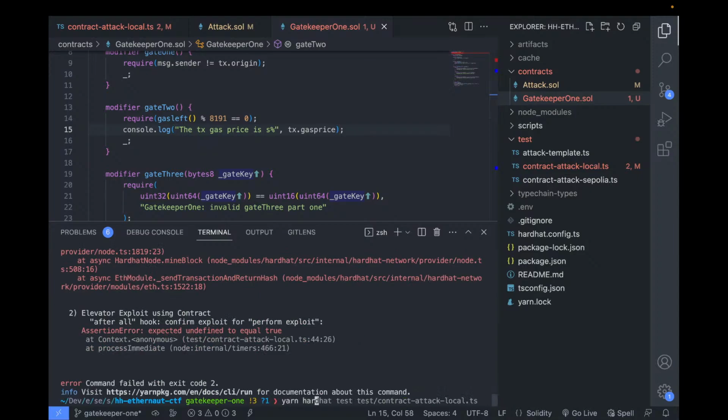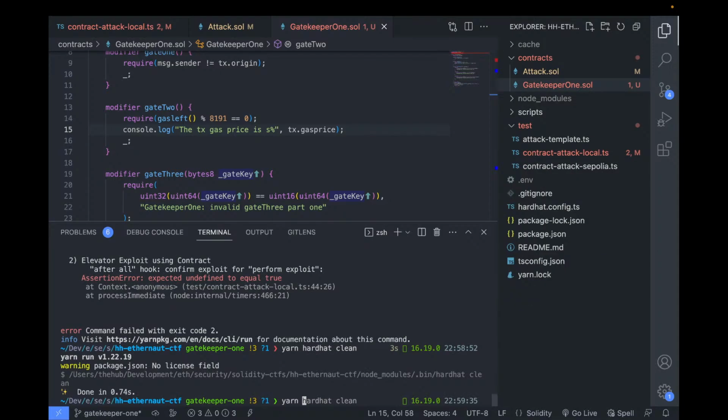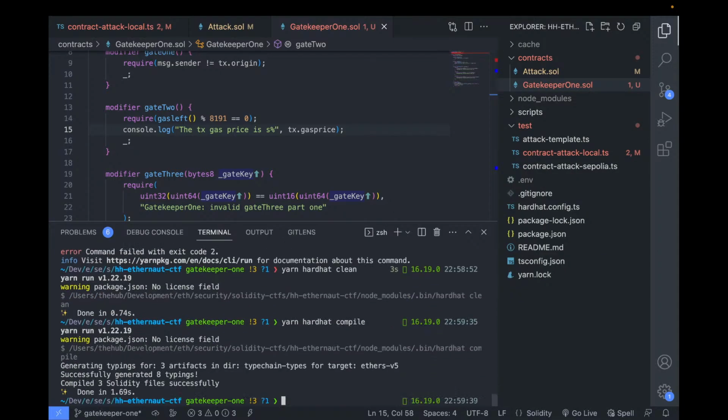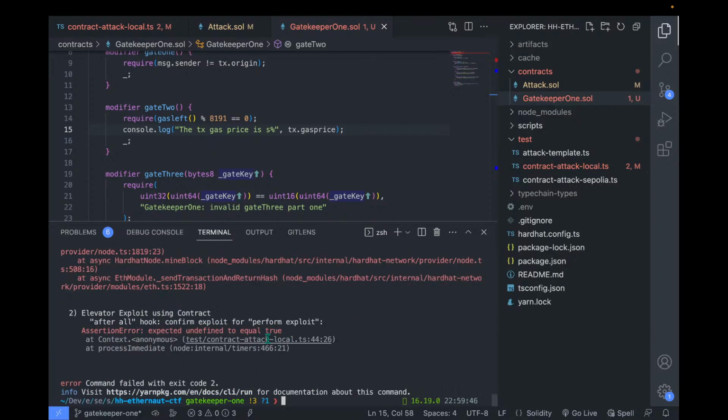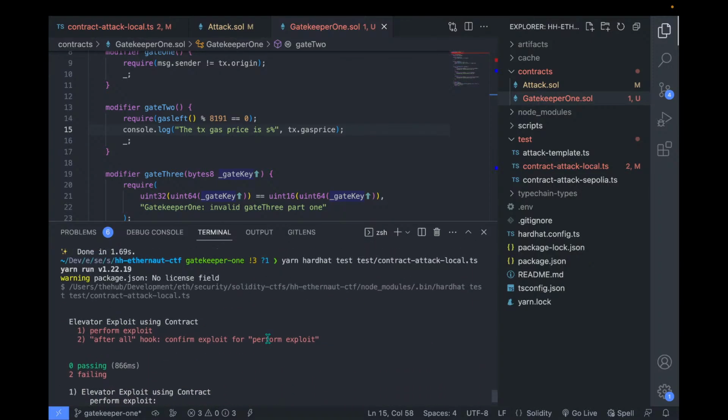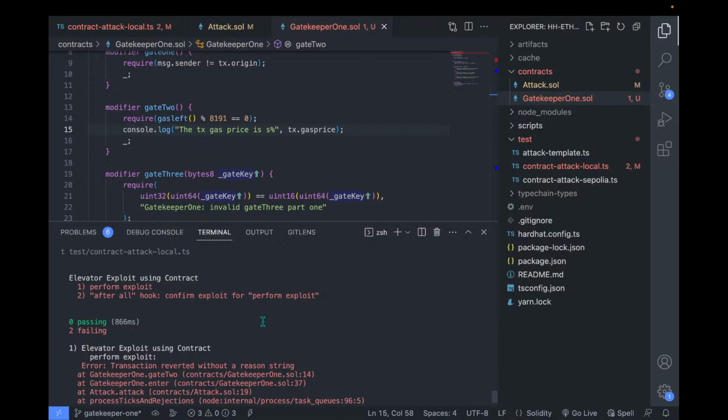This should. What? How does this not work anymore?